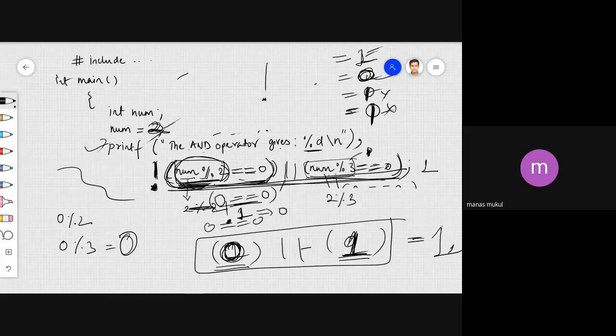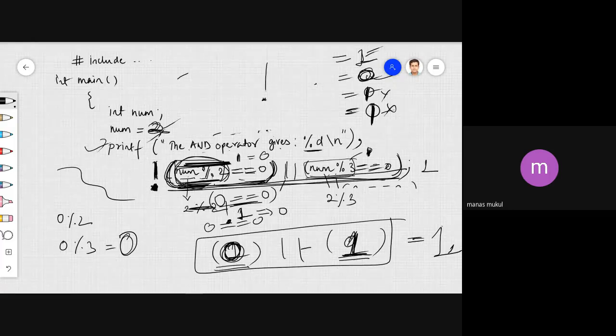So if I use a negation, whatever value is evaluated here, it will give the negation or the opposite value. If this translates to 0, this negation operator will convert it into 1. If it translates to 1, it will convert it into 0.